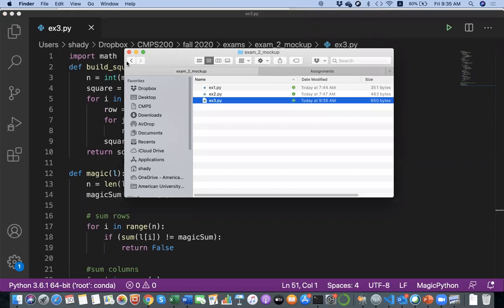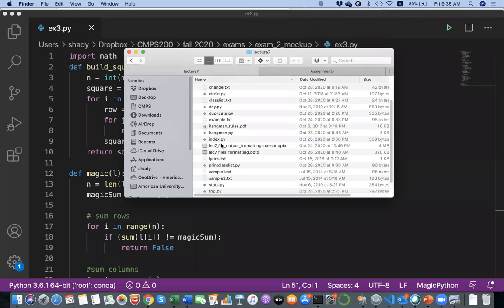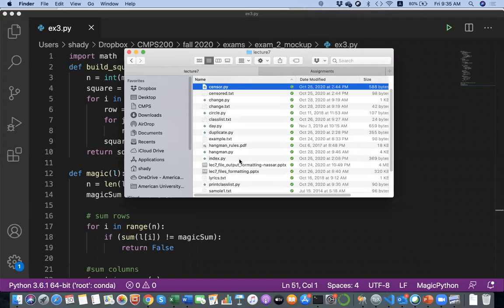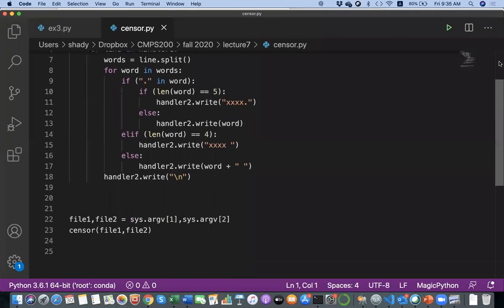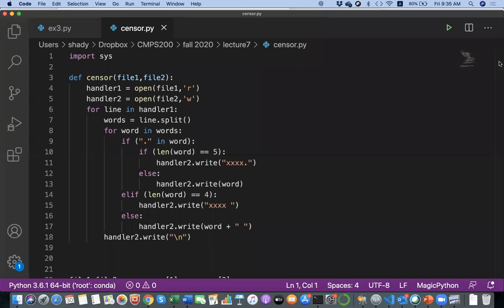So you wanted to do censor. What does censor do? It takes a file and opens it, and censors any word that has a length of 4 letters.